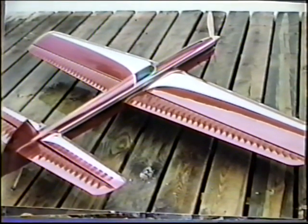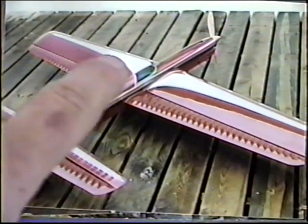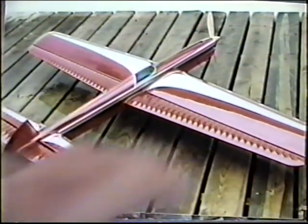I don't know if on the video you can see the inking on this. There's some white ink, some black ink. It really is very thin inking, very thin and delicate.